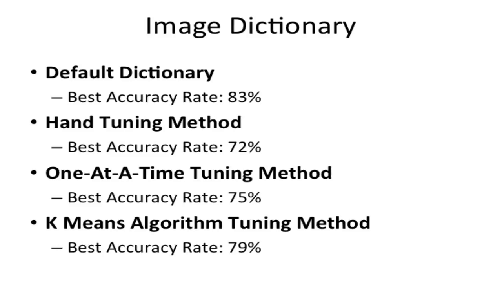For the hand tuning method, we eyeballed images we collected and chose 5 per species that looked appropriate. The one-at-a-time method found 5 images by clustering them in the following way. The image with the lowest average LRI value was found and made the first image. Next, images with average LRI values lower than 90% of that average were eliminated, as they were considered close to the image. The process was reiterated until we had 5 images.